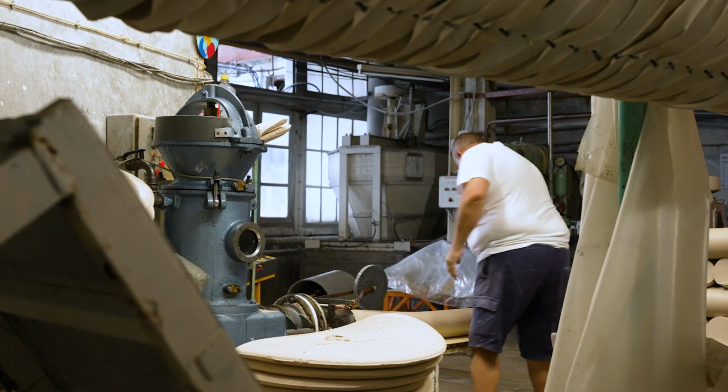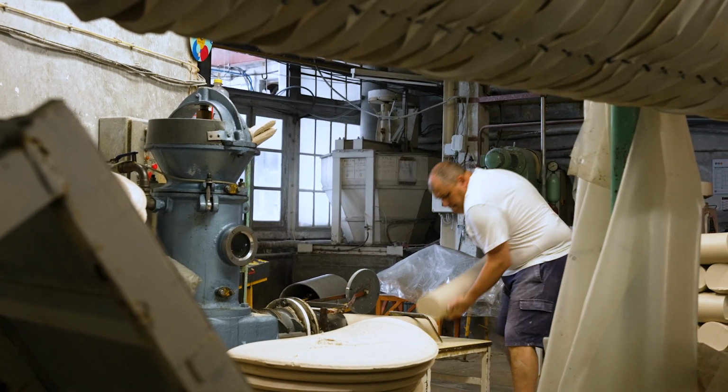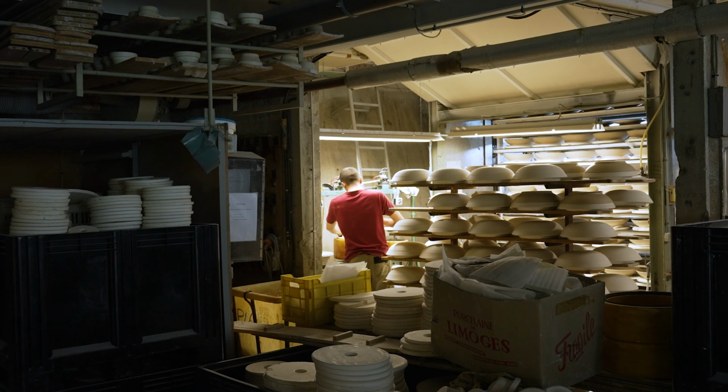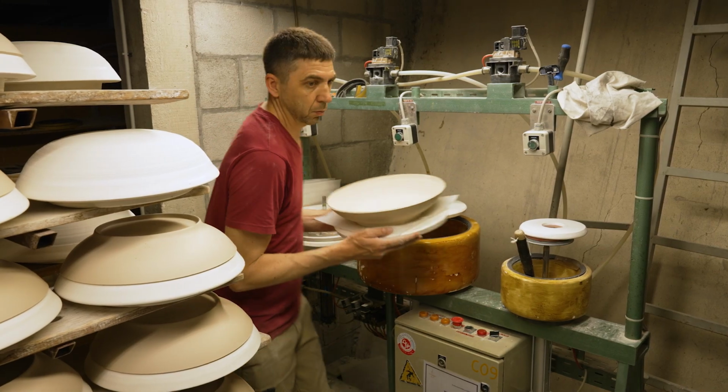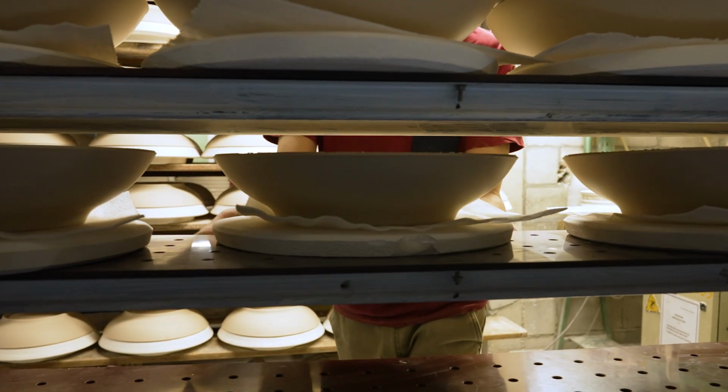The river means a great deal for the porcelain industry, right? What does it mean for Coquet? For Coquet and for Limoges it is important because it is near the river that we found the first mine of kaolin. And kaolin is the essential material to produce porcelain. Porcelain is a mix of kaolin, feldspar and quartz. And the kaolin specifically gives the hardness to porcelain. So it's a very hard material, and thanks to this you can achieve very thin articles. Yes, the delicate porcelain we love to use.